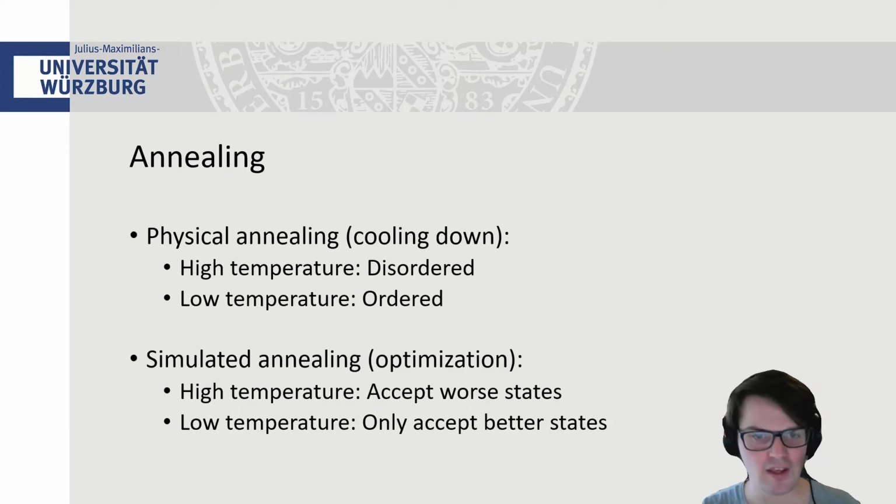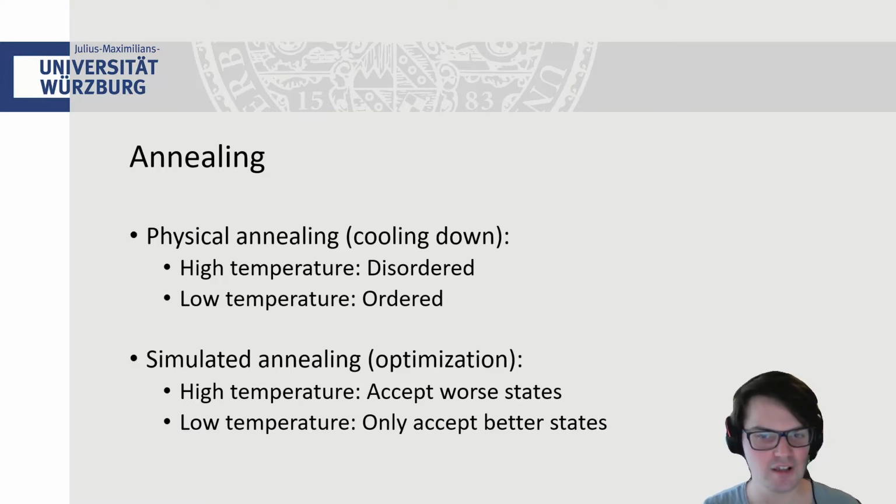Simulated annealing, on the other hand, is an optimization technique. As the name says, it simulates the process of annealing for optimization problems. This is usually used when simple algorithms get stuck in local minima or when the problem is too complex and it's impossible to compute an exact result. So simulated annealing is an approximation algorithm which does not guarantee to find the best solution, but usually performs well.